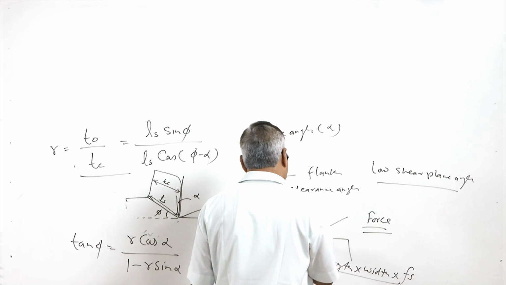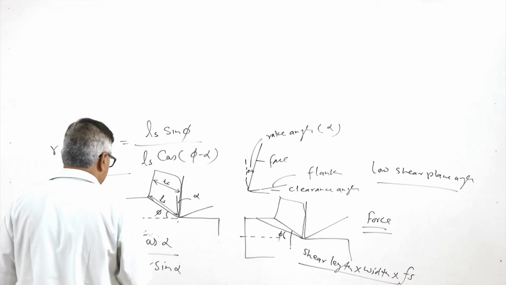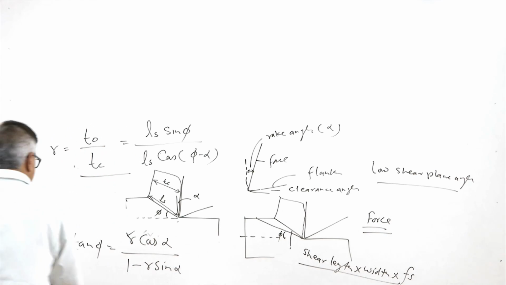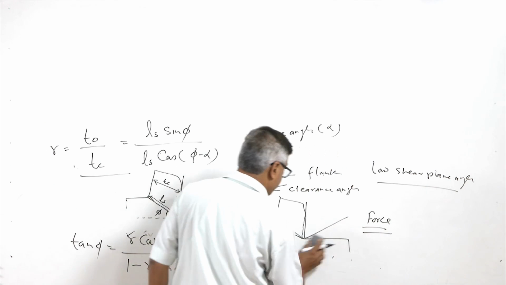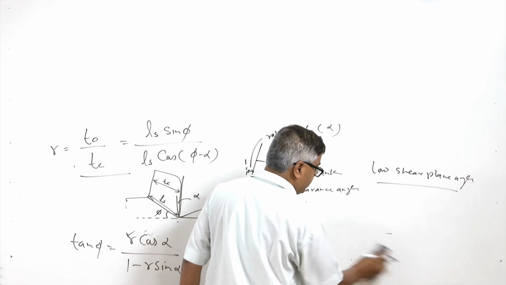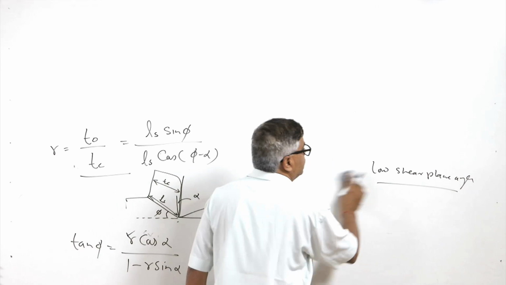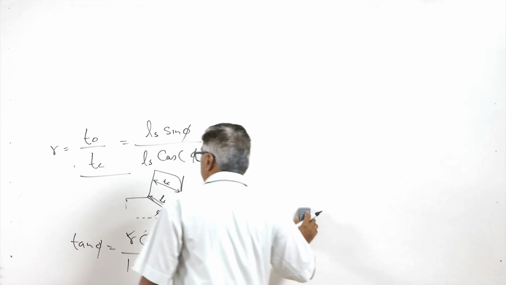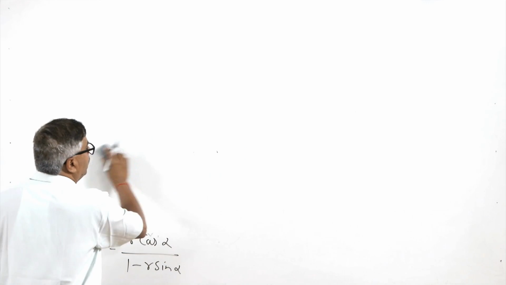And this angle phi, or the shear plane angle, is a function of the tool rake angle alpha and the chip thickness ratio. So, if we have an idea about the chip thickness ratio and the tool rake angle, then we can determine the shear plane angle. Efforts are always made to increase the shear plane angle, so that the shear plane length can be reduced, which in turn will help in reducing the power consumption or the force required for the shearing.